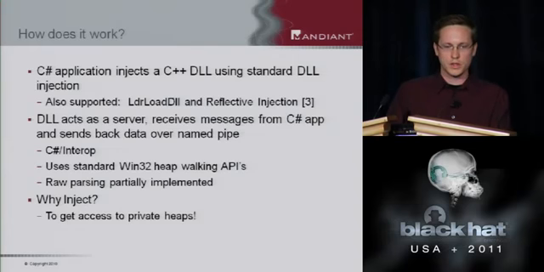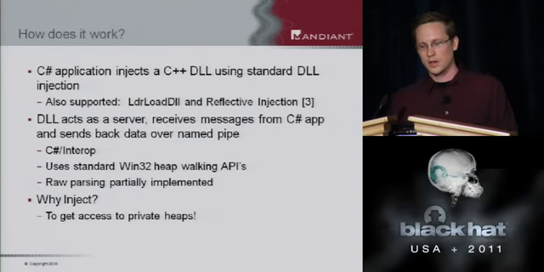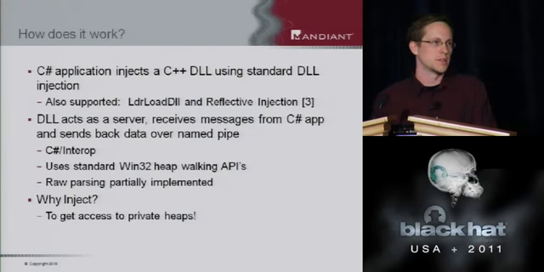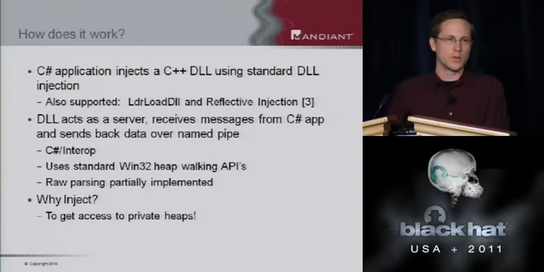So, a quick overview of how the tool works. It injects a DLL using standard DLL injection. That's VirtualAlloc, WriteProcessMemory, and CreateRemoteThread. Very standard DLL injection. There is support in the tool for the reflective DLL injection technique that Steve Fewer documented, which basically allows you, independent of the Windows loader, to fix up and load your DLL in another process. The DLL I inject acts as a server, receiving and sending messages using a named pipe. It uses C# interop and standard Win32 heap walking APIs, though there's raw parsing code implemented that walks the PEB to obtain the list of heaps and chunks.